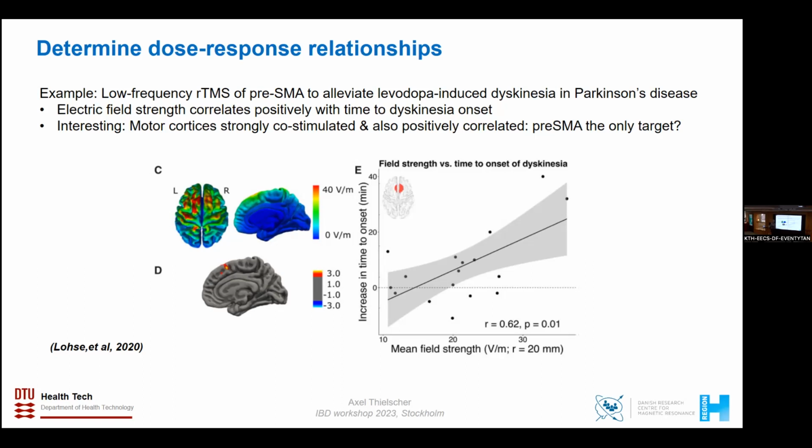The first question was, is stimulation over the pre-SMA actually effective in prolonging the time until they get the side effects? And it was. And the second question was, is there a dose-response relationship? So those people who got a stronger stimulation in the pre-SMA with TMS, did they also have a longer treatment effect of rTMS until they got the dyskinesia again? And there seems to be a positive correlation, which is now also used by a colleague of mine as a starting point for a larger study to say, well, maybe we can use that to individualize the dose in a treatment trial, which doesn't try to treat Parkinson's, but tries to treat the side effects of the Parkinson's treatment.